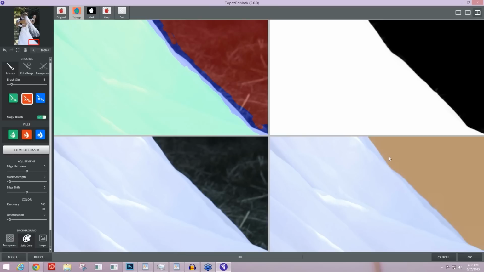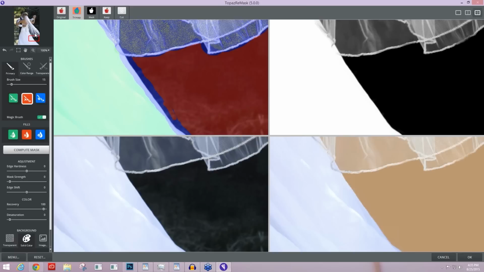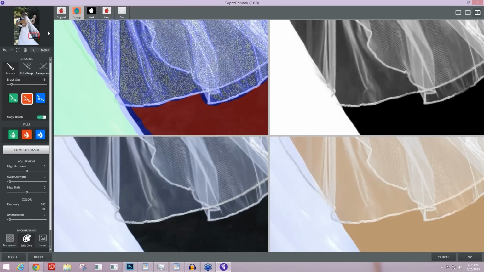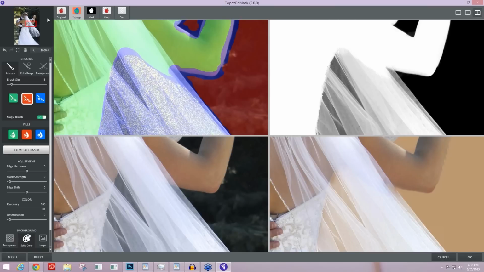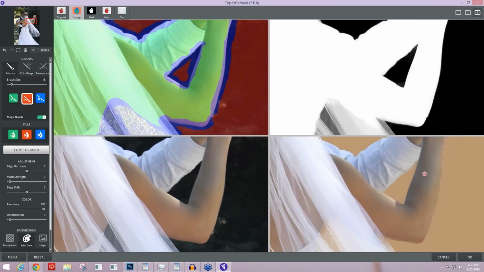And so I'm just going along those edges, continuing, and the program did an awesome job here. I don't really have any work to do here, but I have quite a bit of weird stuff happening along this edge on her arm, so I'm going to go ahead and make sure that we clean that up. There we go.